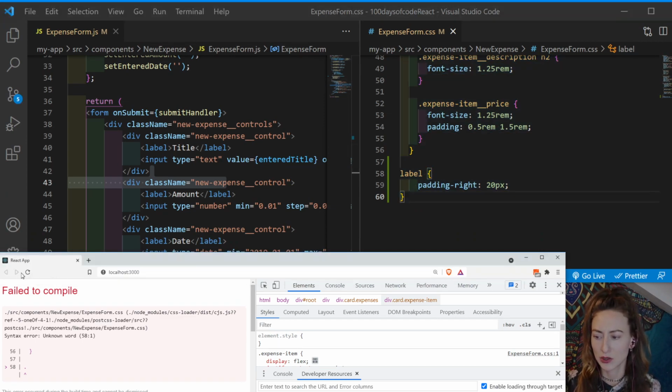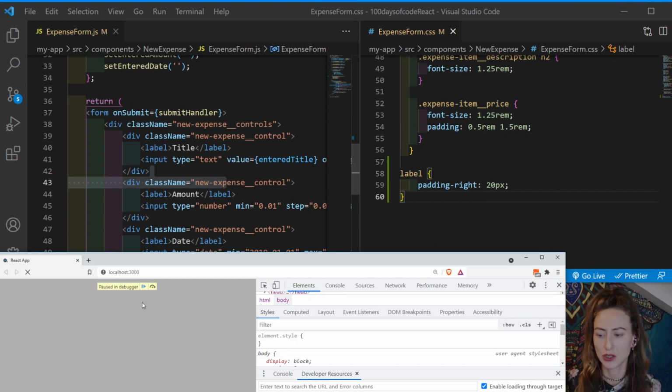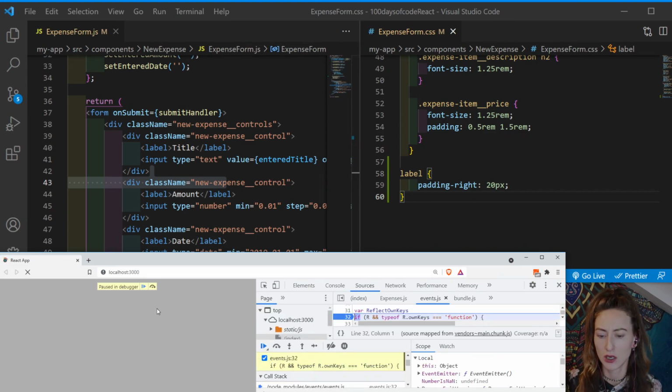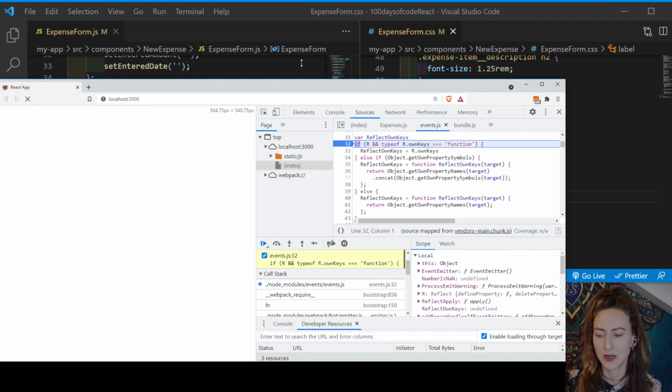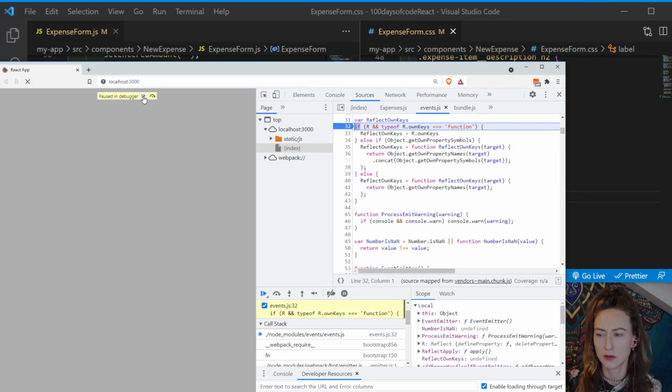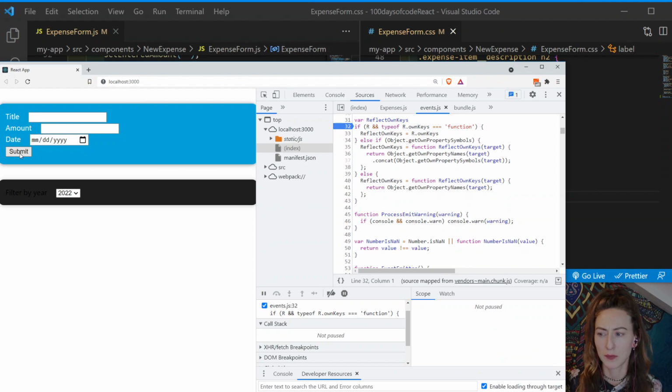So let's just reload this page and see what's going on. Okay. So there's something up with the keys, but we won't worry about that for this immediate moment.